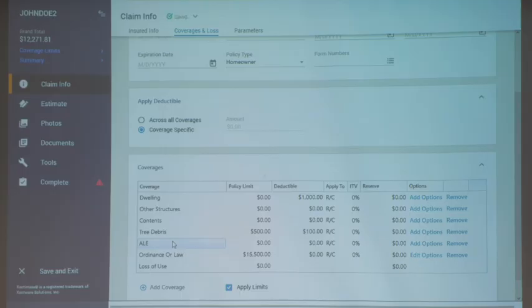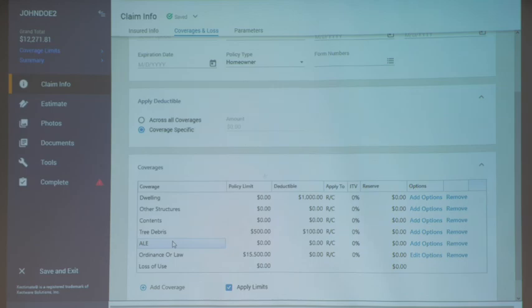All right, go ahead and remove that. Just leave that on the right side. No, don't look at the right side. Take your time and look at it. Oh, you got a tree right there. Yeah, I told you already had. No, not trees. Tree debris. Go to add coverage. All right, hold on. Look for tree. There you go, tree right there. Okay, go ahead and put $500.